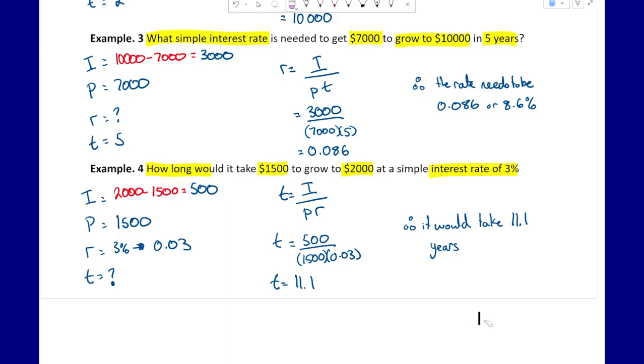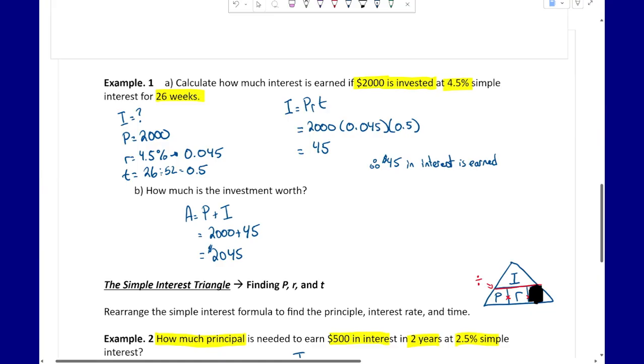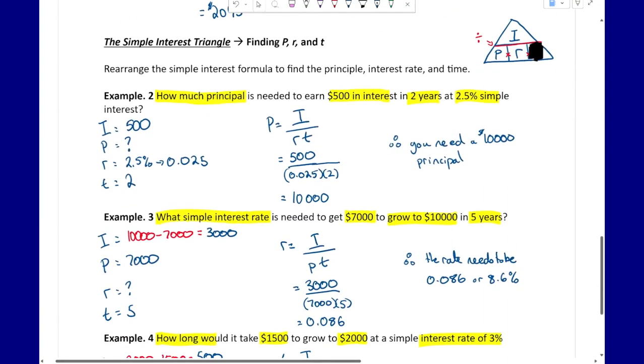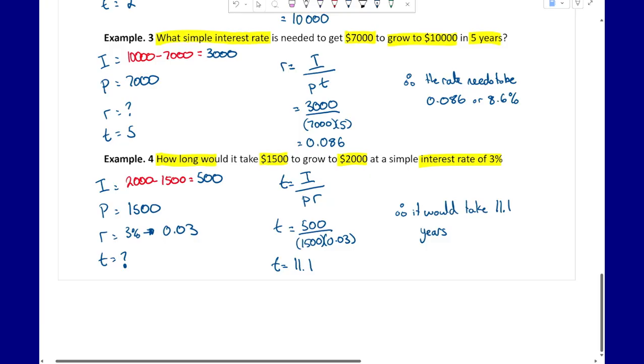These are all the different scenarios that we might come across when dealing with the simple interest formula. One, we looked at how to calculate the simple interest, and then we looked at using the formula to find different variables such as the starting amount, the rate, or the time, given the other pieces of information. This is one of the more basic versions of interest. We will be looking at more complex ones, but this is a very straightforward example of how interest works: you're earning a percentage, or you're owing a percentage, on an initial amount.